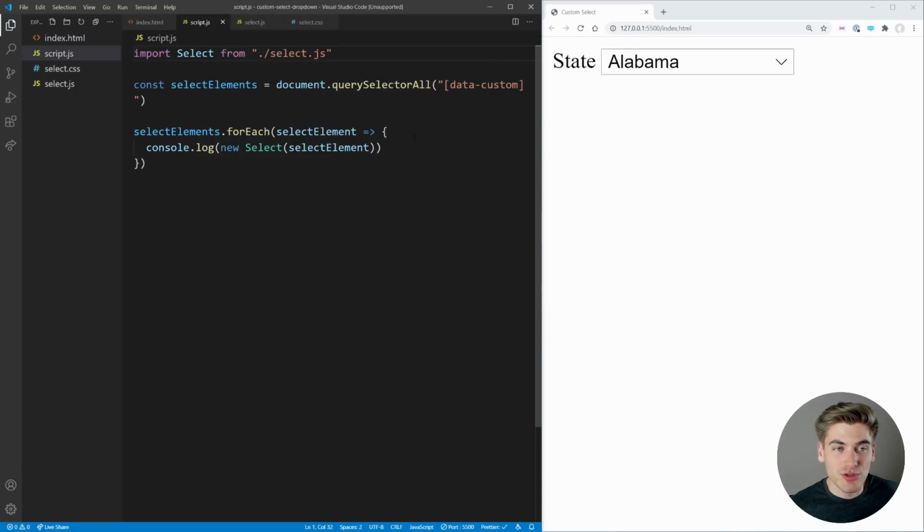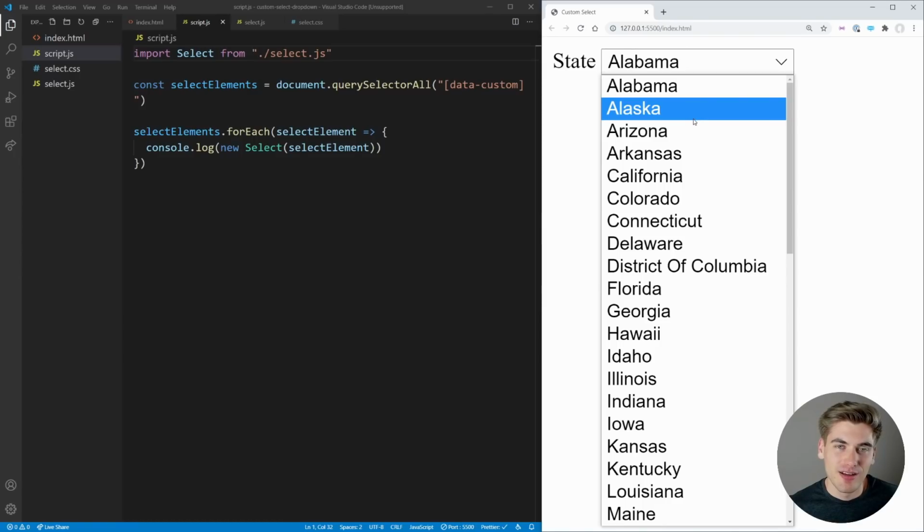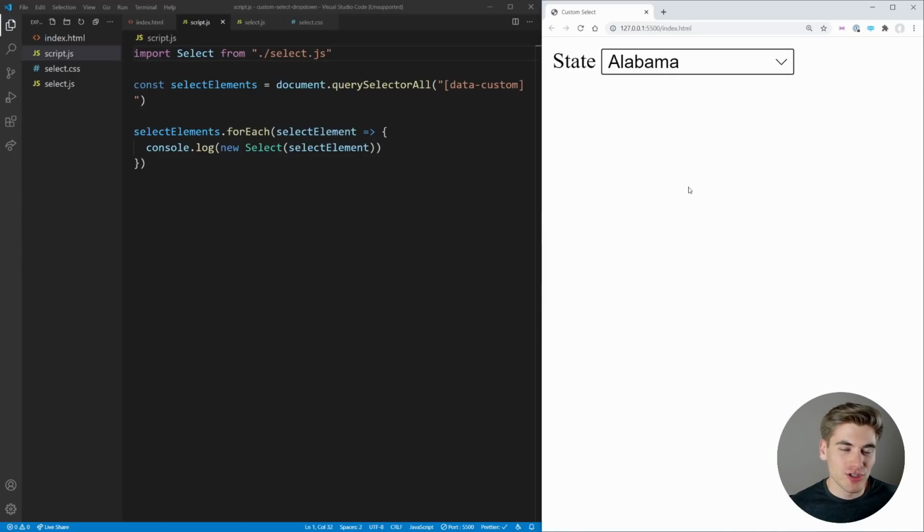Now the next step is going to be essentially rendering our own custom select, because it's really hard to modify the select element and make it custom looking, the one that's built into the browser. So we want to just completely hide that, remove it, and replace it with our own select element. Now, in order to do this, we kind of need to think of the different components of a select box.